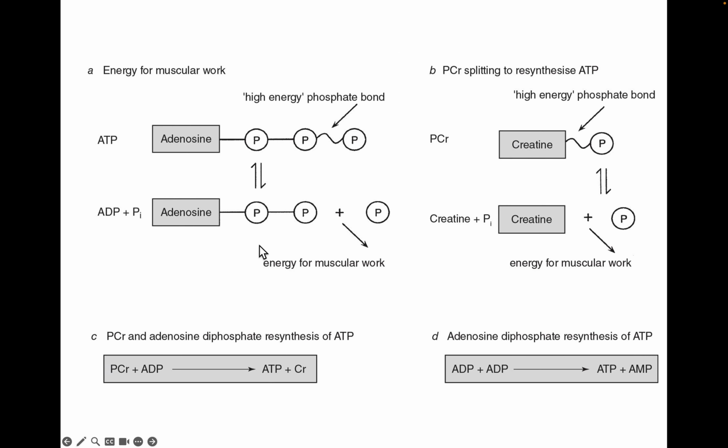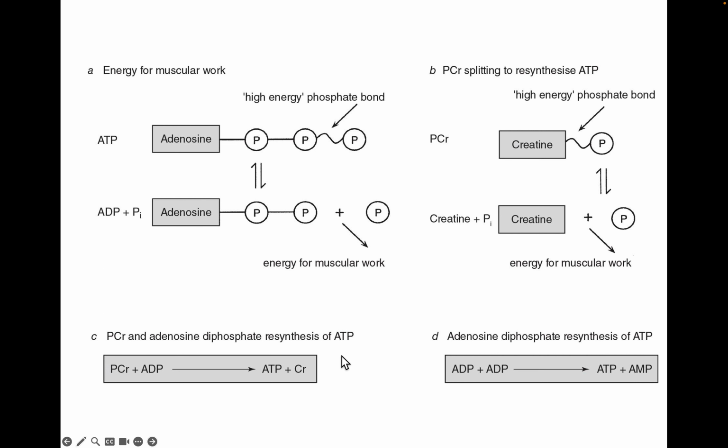Here's another example of this. Up here is a summary of what happens when we break down an ATP molecule. We get rid of that phosphate ion, leaving us with ADP and that phosphate ion. Over here on the right shows what happens when we split up the phosphocreatine molecule. Essentially, we break the bond between the creatine and the phosphate ion, leaving us with creatine plus the phosphate ion. Down here on the left side shows the chemical reaction when we use phosphocreatine and adenosine diphosphate to recreate more ATP.